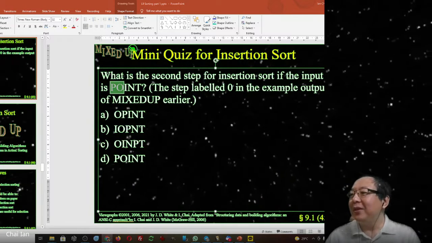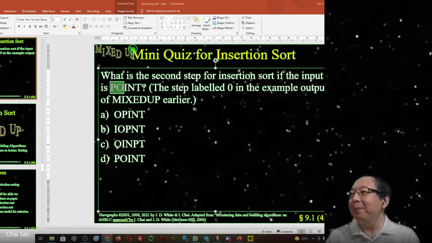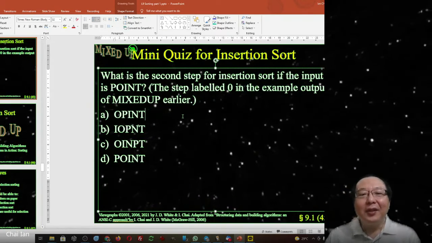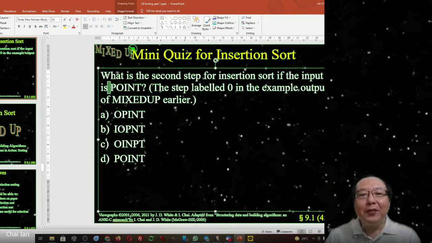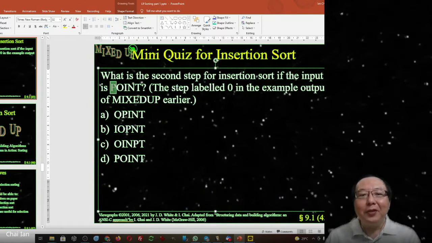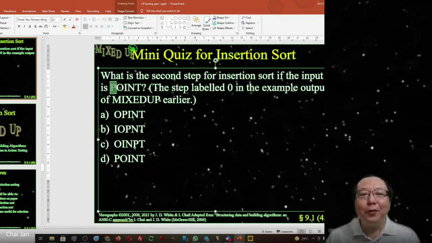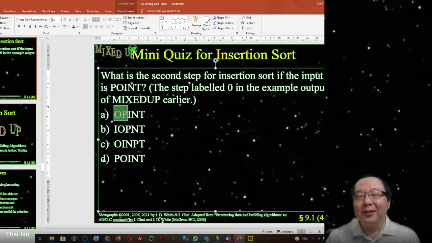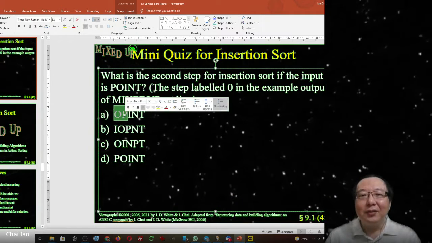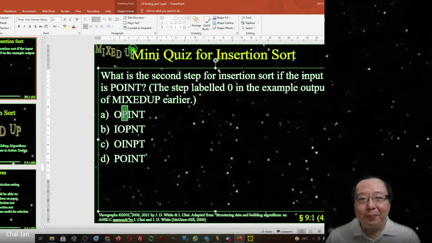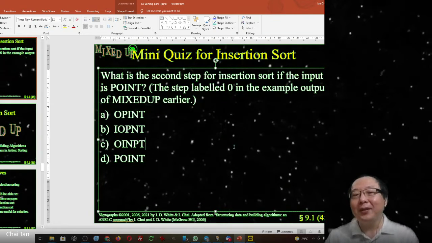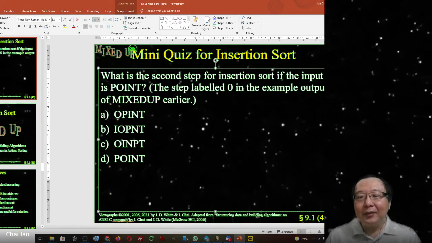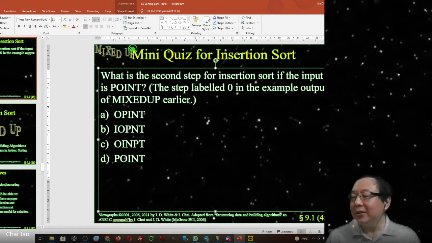Okay, so all the 7 people who voted chose this one. And in fact, it is because remember the first one we look at P. Of course, you don't swap P with P, but then look at P and O, you see that O is less than P, so it will swap that one. Then the next step, you'll look at P and I and then decide to swap that. That's for the third step. All right, so that is insertion sort.